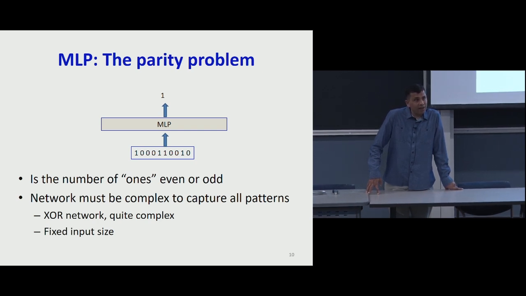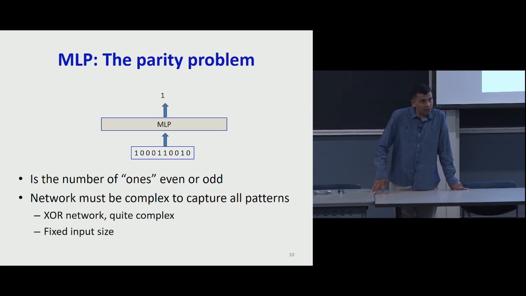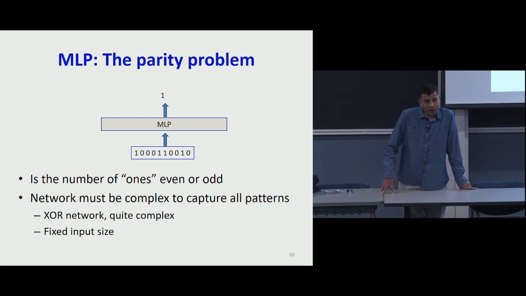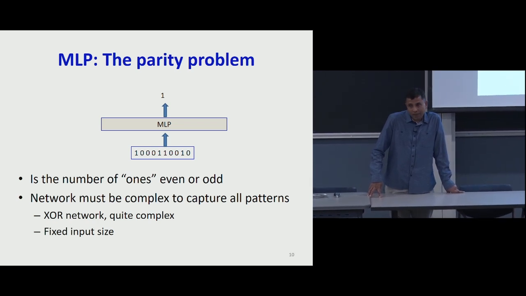Exponentially large, right? Now, even if you have more than one hidden layer, if I want you to build me a network which takes an n-bit number and produces a 1 if the number of ones is even, and a 0 if the number of ones is odd, it's going to be very large. It may not be exponentially large if you make it deep, but it's still going to be very, very large. And furthermore, if I have a network that works on n-bit inputs, there's no way it's going to actually operate on n plus 1 bits.